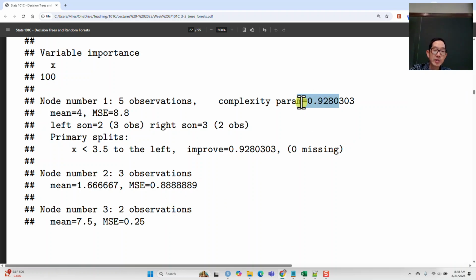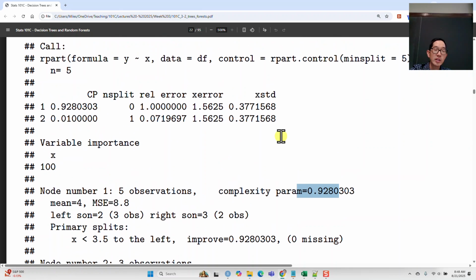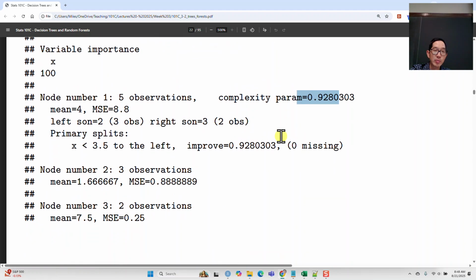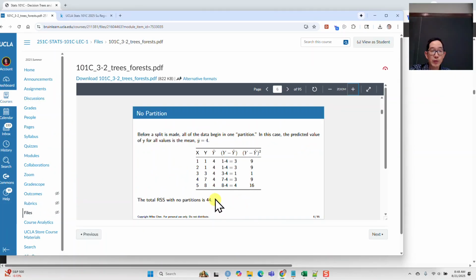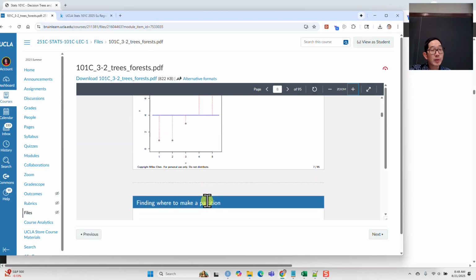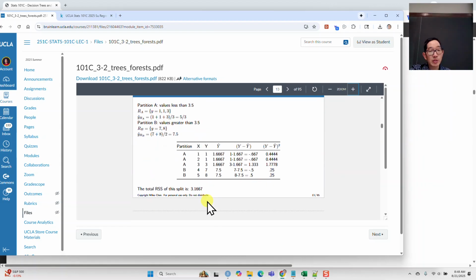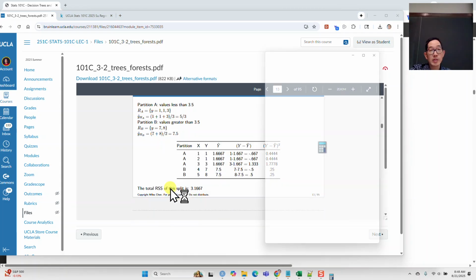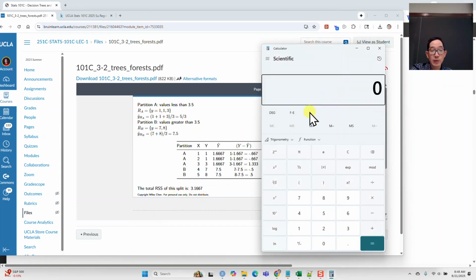The way we calculate this complexity parameter is: prior to making the split, our error was 44. After we make the split, it is reduced down to 3.1667. So how much did we improve? I can do 44 minus 3.1667, so it was reduced by 40.833.